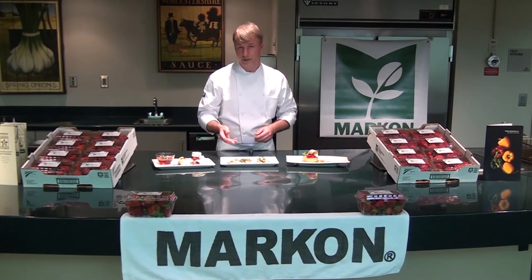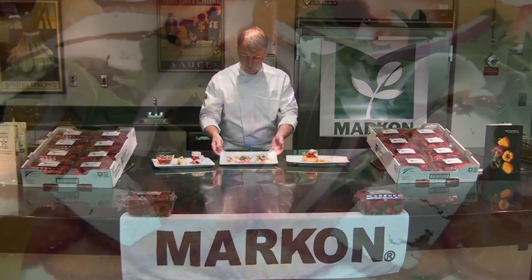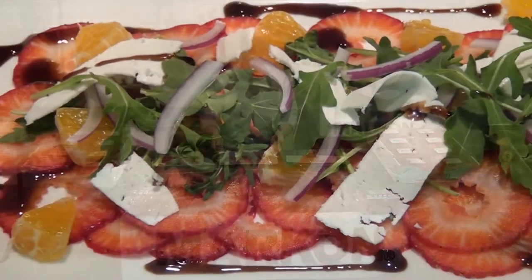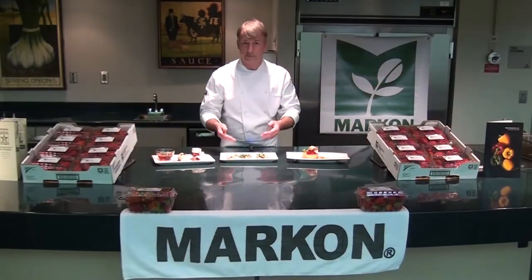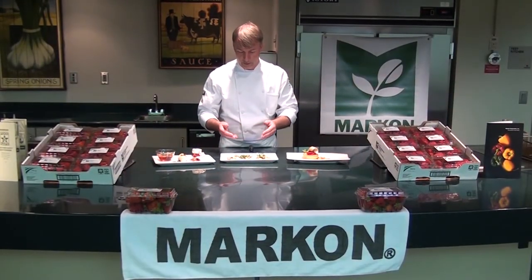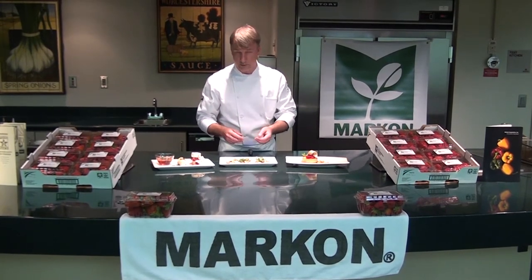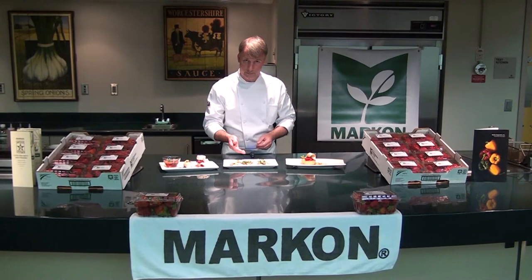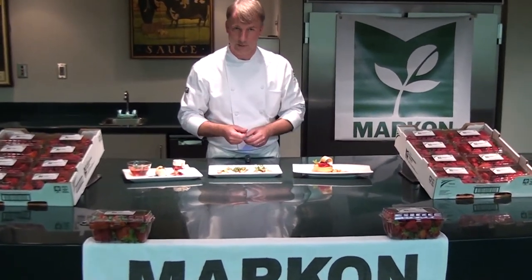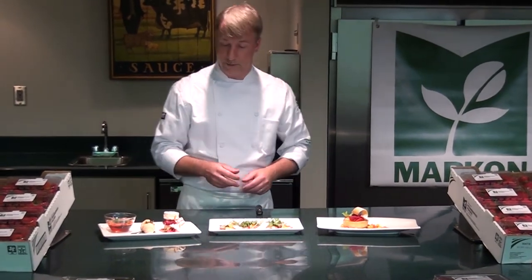The second is an appetizer. Normally we see strawberries in desserts, but this one is actually strawberry carpaccio. It captures a great flavor of MarkOn strawberries, but by increasing the surface area, we've increased our profitability. We also have wonderful garnishes on this, including MarkOn arugula, red onions, some beautiful orange segments, and it's all garnished with some ricotta salata and a little balsamic reduction infused with MarkOn strawberry flavor too. Delicious appetizer, very popular.